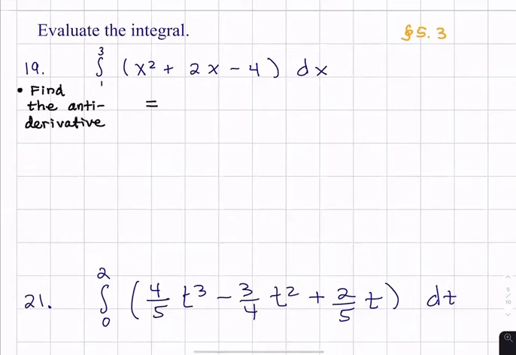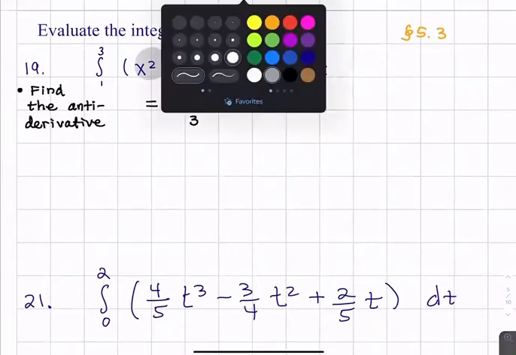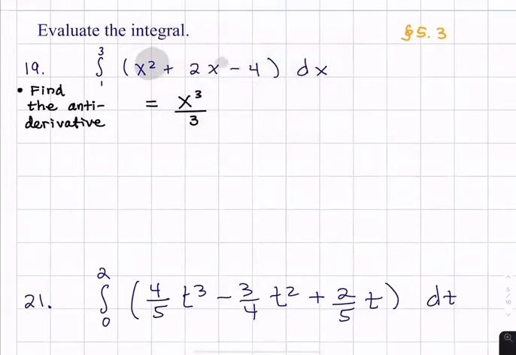Okay, so for x squared, we're going to use the power rule. Here's that 2 up here: you take the 2 and add 1 and you get 3, and then you divide by 3. Then going on to the next one, we have 2x to the 1 power. You add 1 plus 1 and you get 2 and divide by 2. And then for the constant 4, the antiderivative is x. Sorry, it's negative 4x. The derivative of negative 4x is 4. And then we don't write plus c.